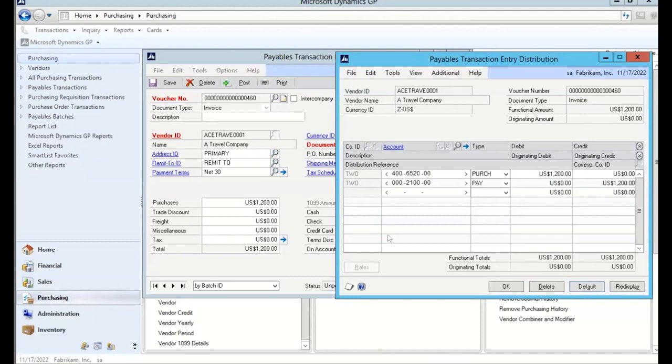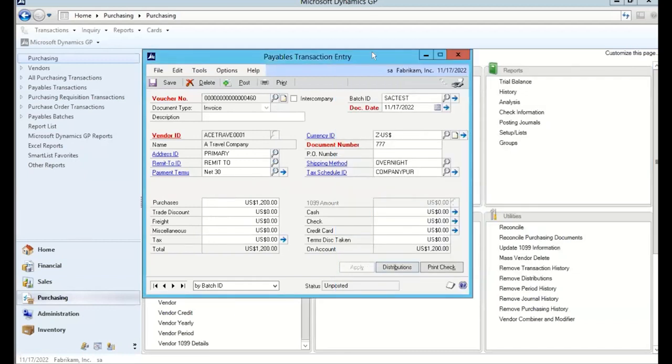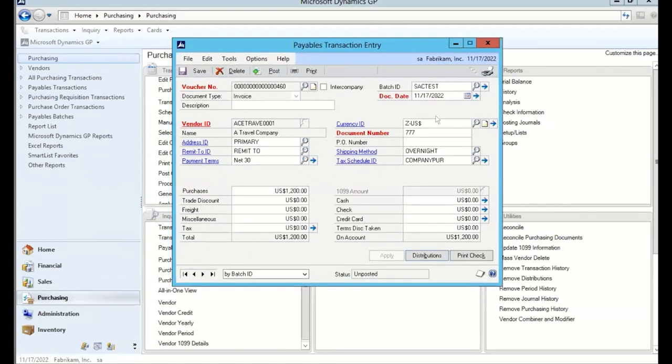The system is now going to take the information or the GLs from the vendor and reset the purchasing and pay amount back to the correct GL amount. So we're going to say okay, right? So any adjustments to the distributions, right?